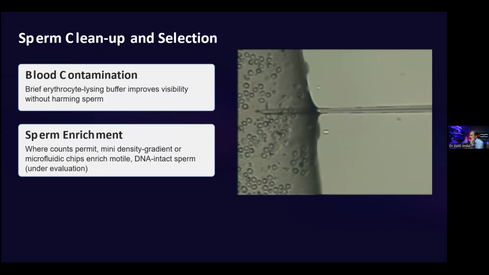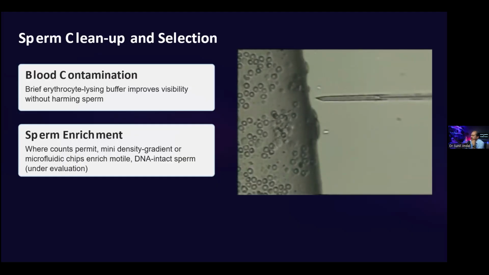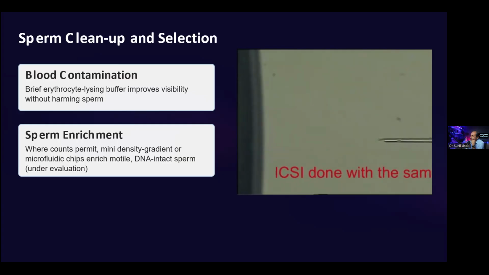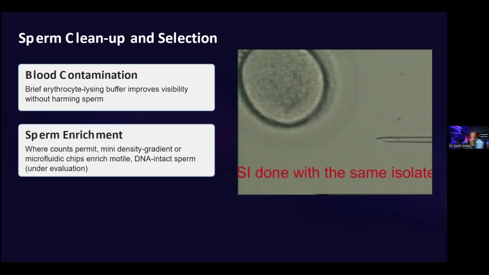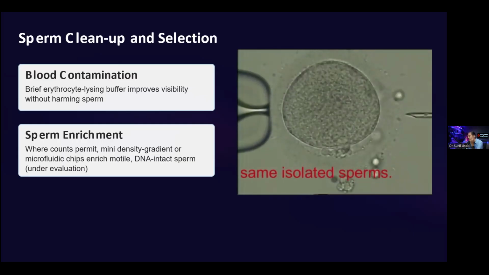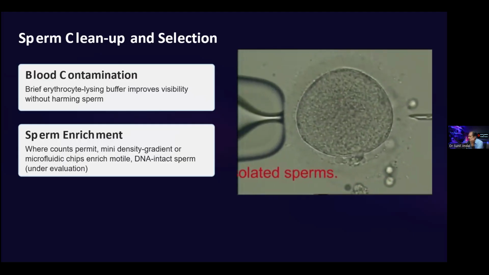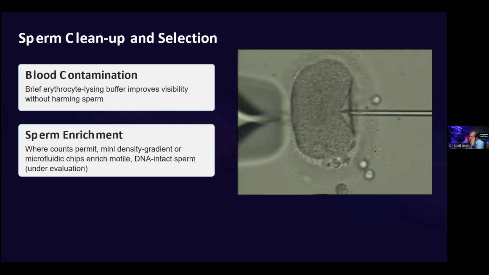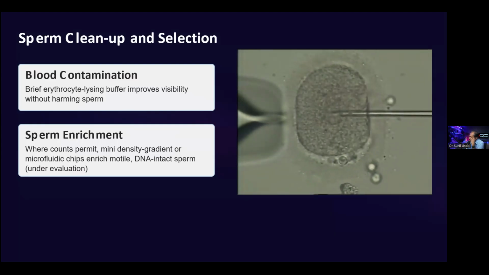To pick them up in this background. So once you get a sperm, just see this. You would go ahead and do an ICSI with this. So you could do a sperm enrichment, but normally in non-obstructive azoospermia, we get such few sperms that the question of really enrichment is not there.